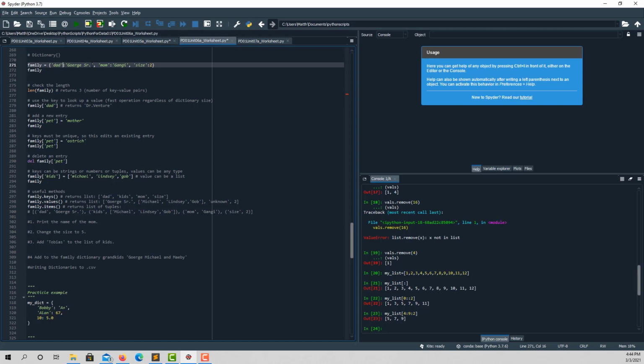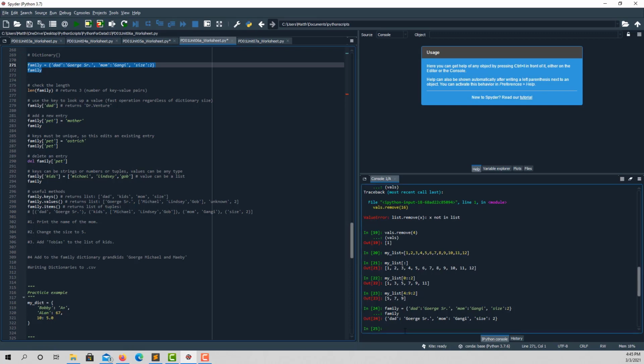They're also separated by a colon. So you have the key over here, the value over here. You have a comma for the next one. You have a key over here, a value over here. You have a comma for the next one. Key over here and a value over here separated by the comma. And you do have the squiggle brackets here to make that all come together.